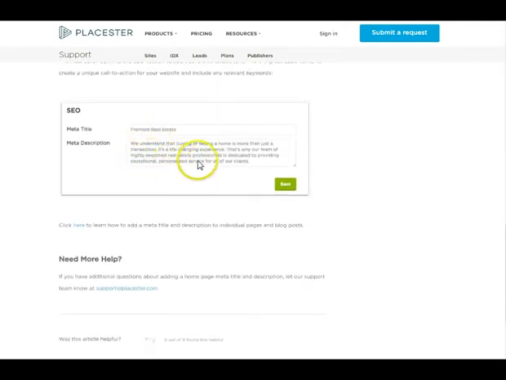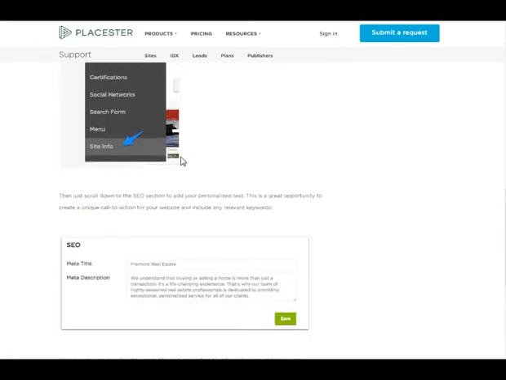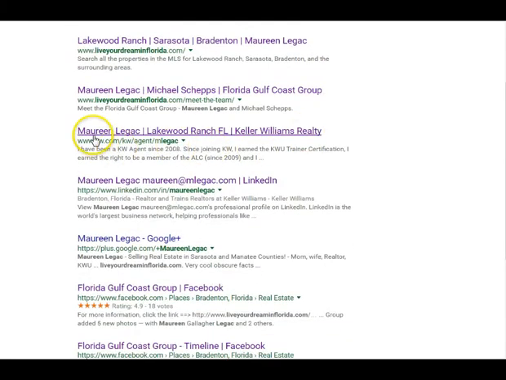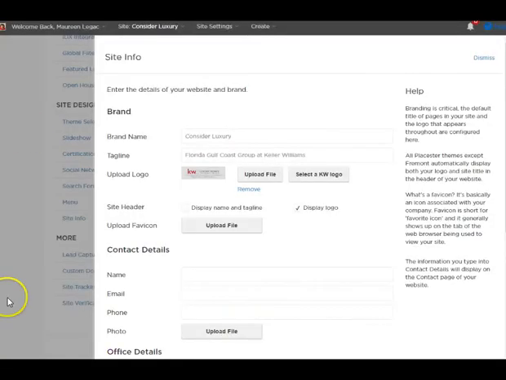Now this description is a little bit long. Let me just show you why. If I look at some of these descriptions, if there's too much in the description, you end up with a dot dot dot, and that doesn't look very professional. So you want to make sure that you have enough information but not too much so that it goes off to the next line. So what I would recommend would be, let's go back to this page.